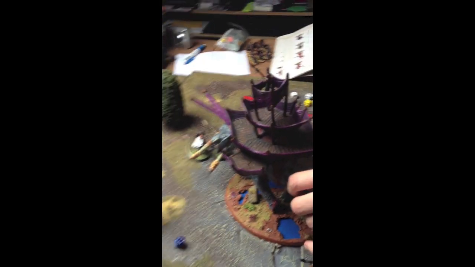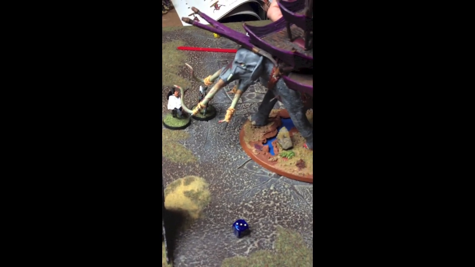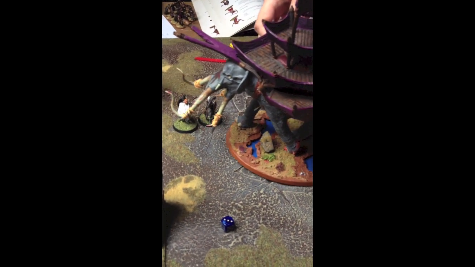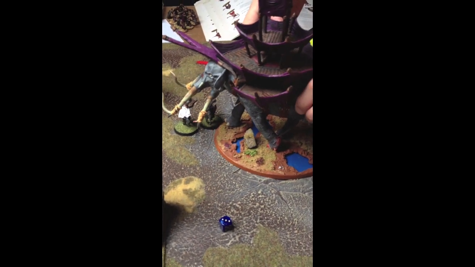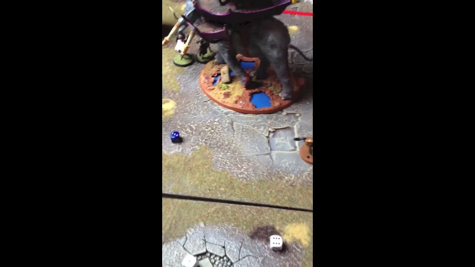I might get a couple more kills in. So I'm going to charge him this way. I've pivoted him on the spot and I'm going to go in this direction, hopefully trampling both of these as I move. So I'll go into base contact with the first one. 4 strength 9 attacks as I go. 4 on the guy first. Yep. Kill him. That's the kind of rolling I could have done with earlier on in this battle.